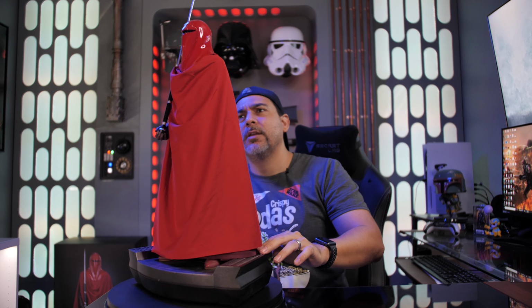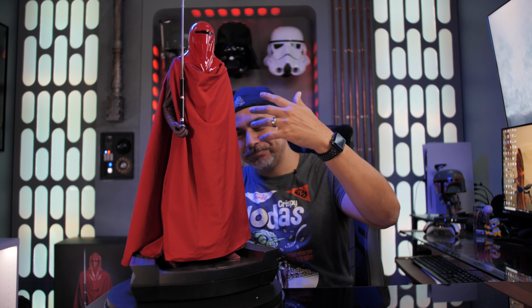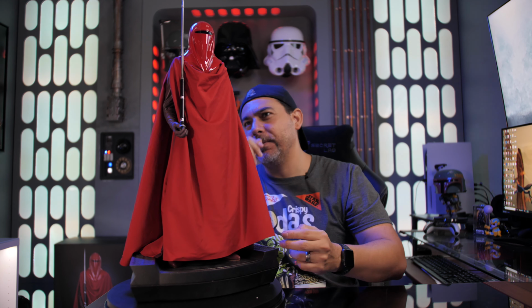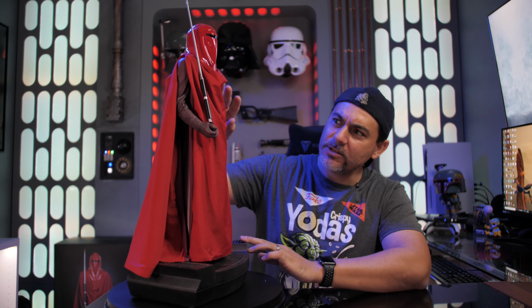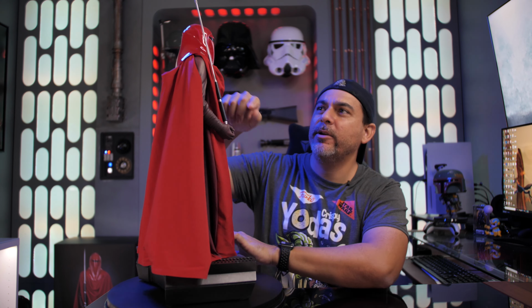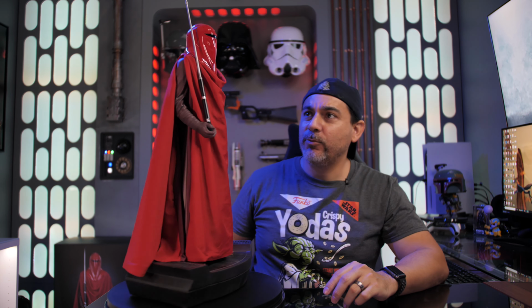Look at that. I'm gonna have to play with the cloak a little bit to get it to look right. This is cool. This is gonna have a lot of smudging. I'm gonna have to do a little bit of fixing on this. Gotta definitely get some kind of iron or something to get the wrinkles out of this cloak, and I gotta fix it up so that it looks a little bit better on the arm right there, and just sits a little better. So definitely gonna have to do that. But let's get this mess cleaned up, and we'll do a little review.